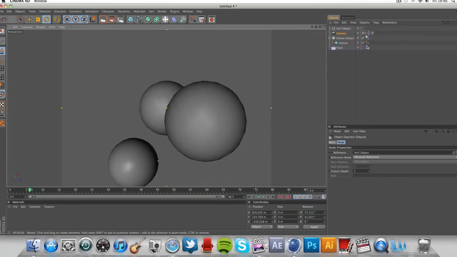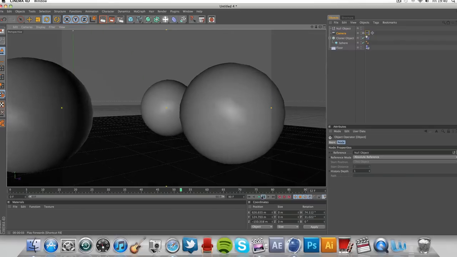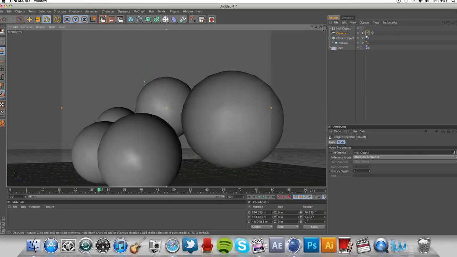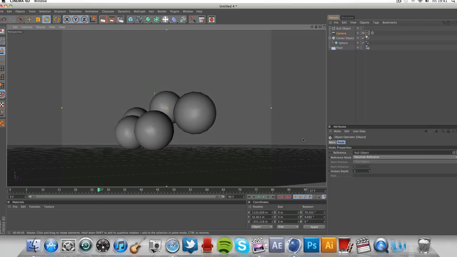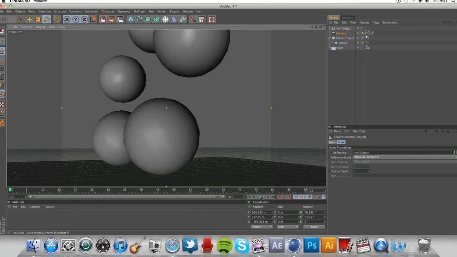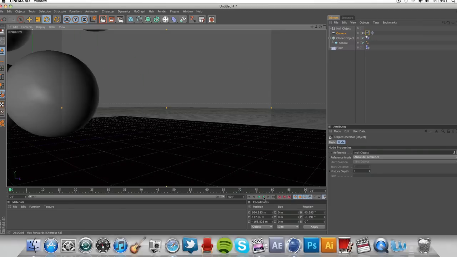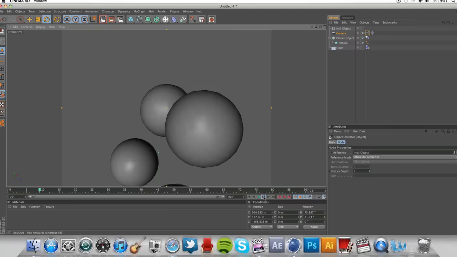If you want it a bit more zoomed out, like so. And that is it. Obviously, you can alternate the height or whatever as you wish. But one problem with this is it's following the top ball. But what if you don't want the top sphere as such? What if you want a different one?